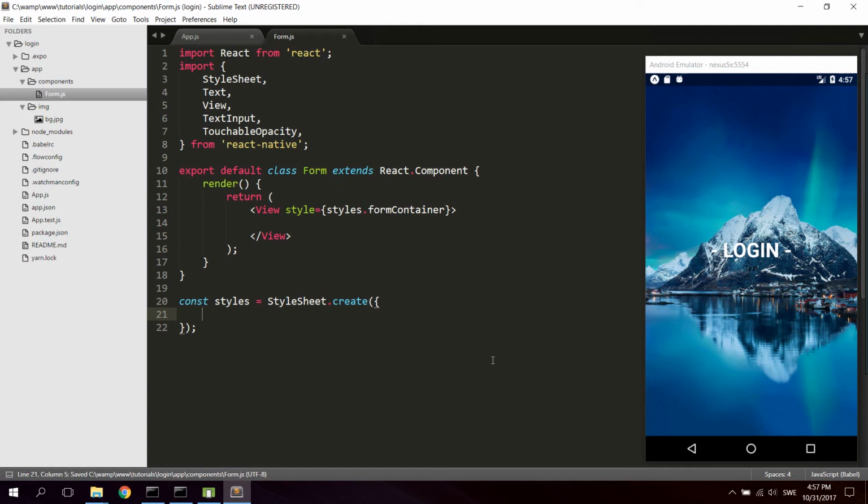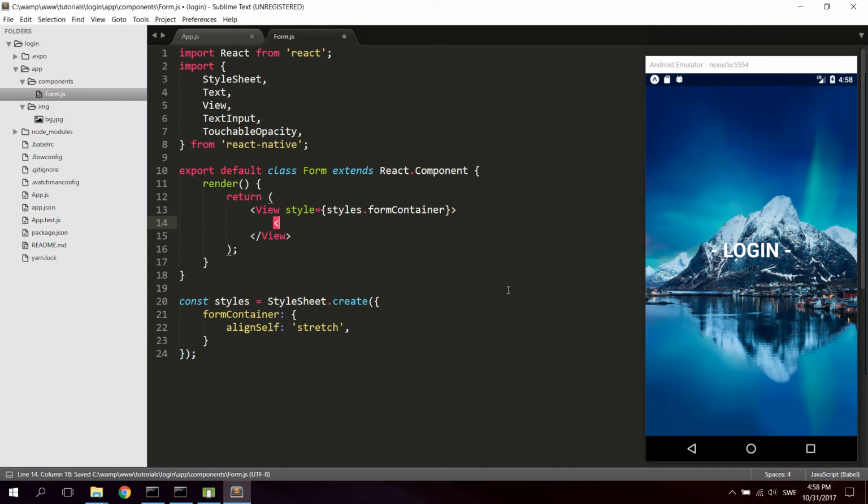It's going to be the container for the form. So let's create this style sheet for the form container. Give it a flex 1. No, by the way, let's do it like this, align self stretch, which will stretch it the entire width. Yeah, that should be correct.